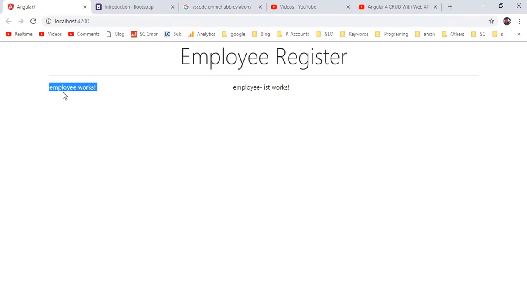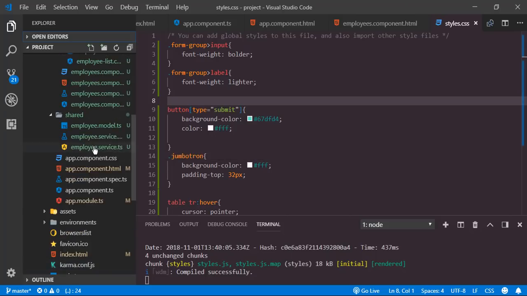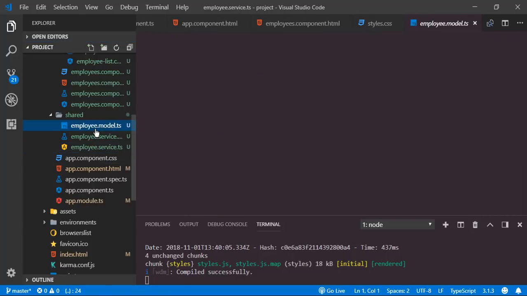Here we have the employee component, and here we have the employee list component. Inside this, we will show a form for insert and update operation. Inside this, we will have a table to list all of the inserted records from the employee table. First of all, let's design the form. For that, we will start with the model class, the employee model class here.